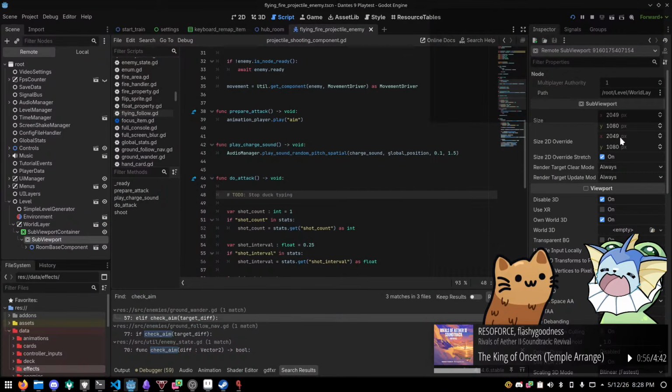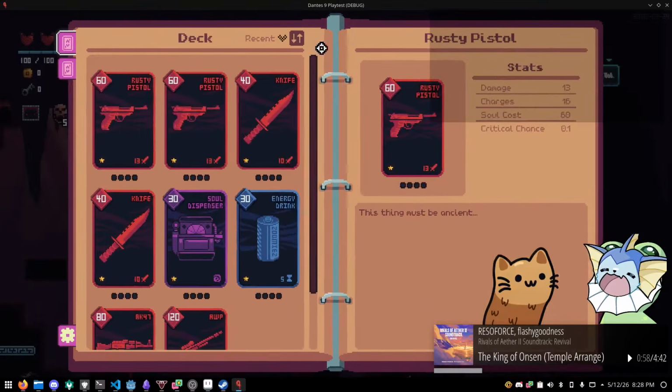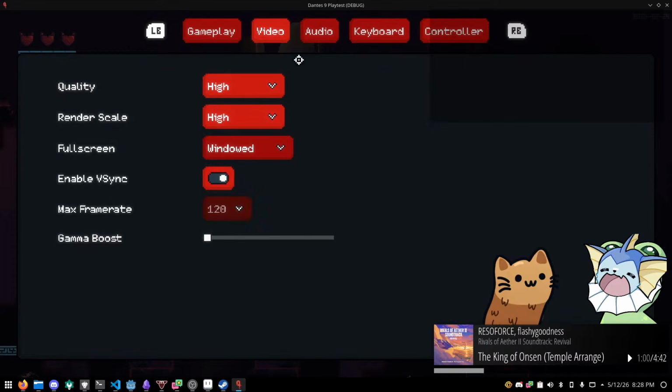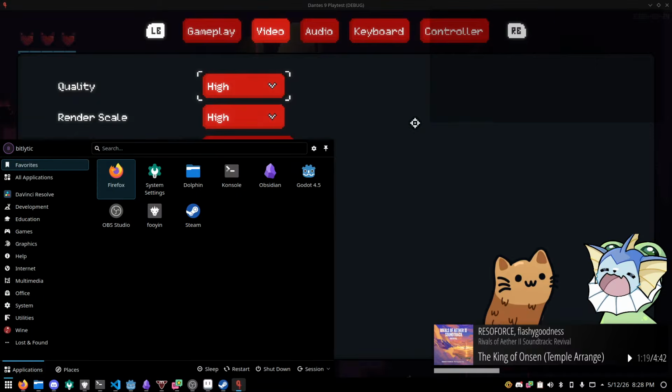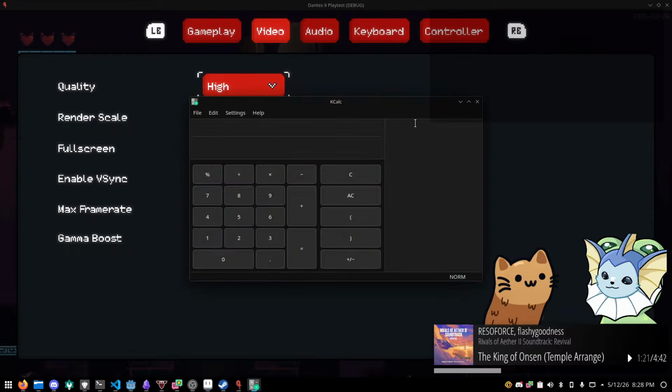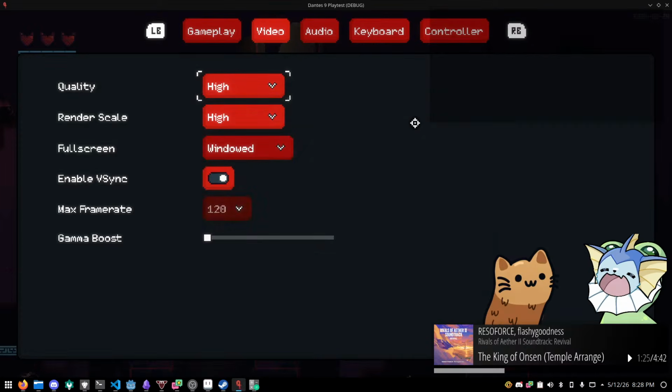We don't have a super set size for that. It's just 1920 by 1080, so whatever that is divided by 4. 1920 divided by 4, 480 by 360, I guess, is what we have.